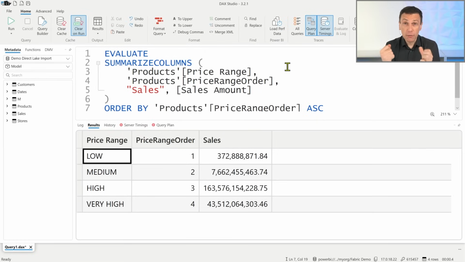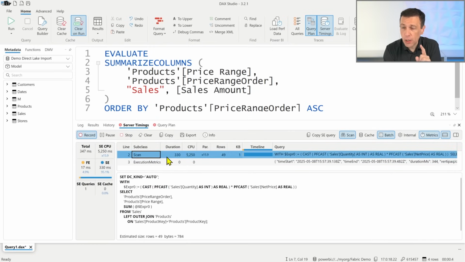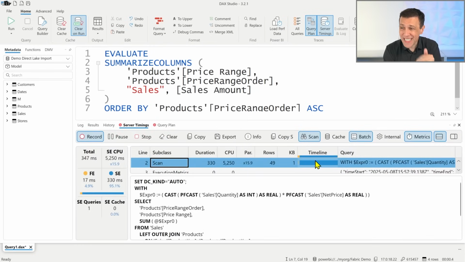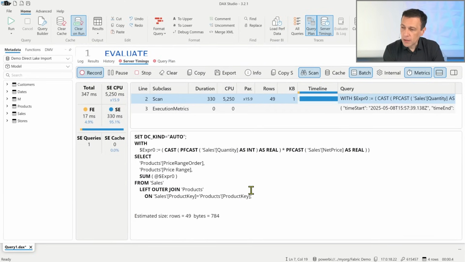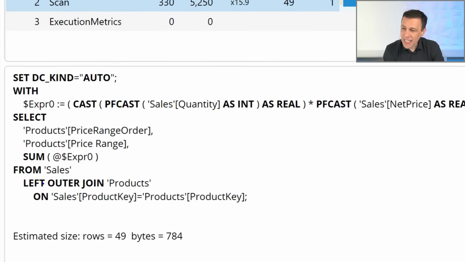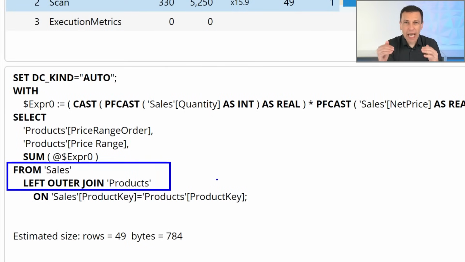How is this query resolved? If you remember the composite model, there was a lot of DAX code to transfer the relationship between the two semantic models. Now we have only one storage engine query. This one, this row, let me highlight this. This row is a single storage engine query. And this storage engine query is, let's show it here, made by a single XM SQL code that combines sales and products in a join in VertiPaq.